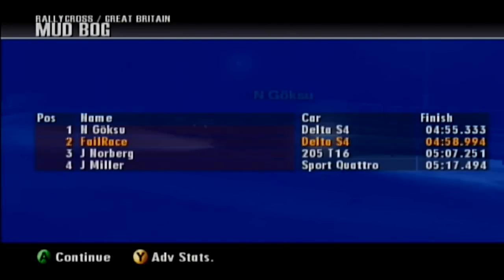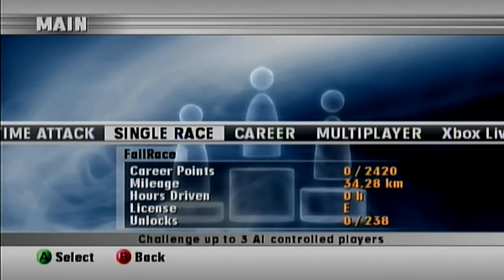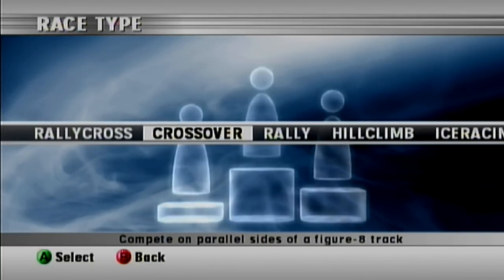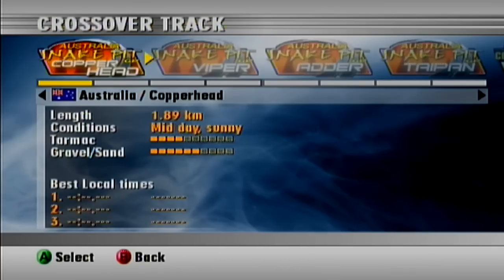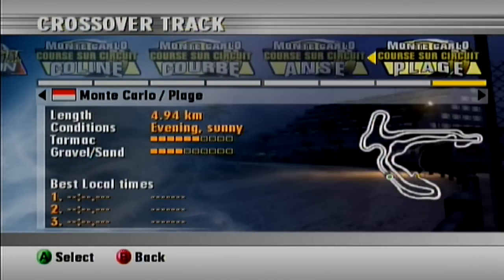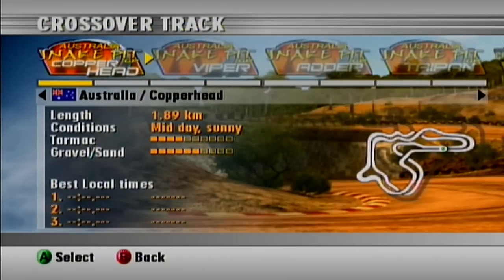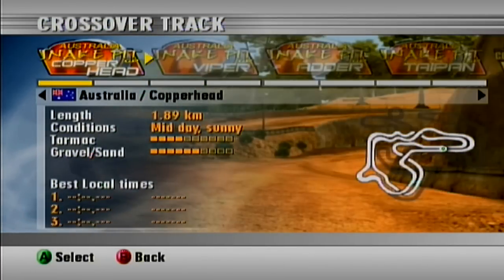In fact, that is a hell of a course. That is a hell of a track to go racing around. Right, I am curious as to what else you might have. Crossover. These, like the Racer Champion style of circuit. Shall we go? Wow, that's a really long crossover circuit. We're going to go for a little bit of a shorter one. Shall we? Australia Copperhead. Yeah, that looks entertaining enough for me.